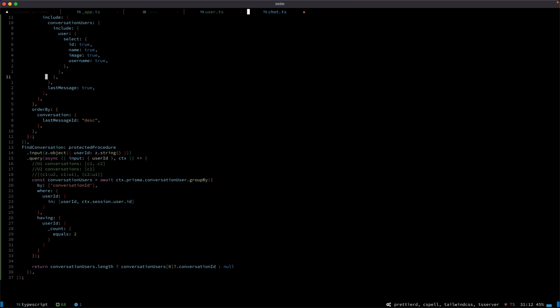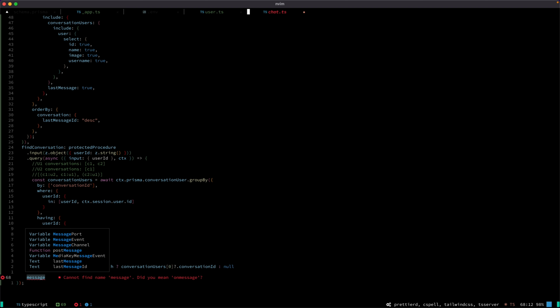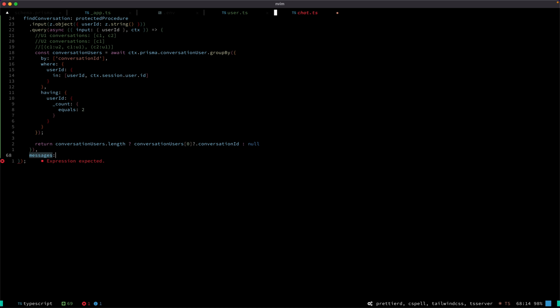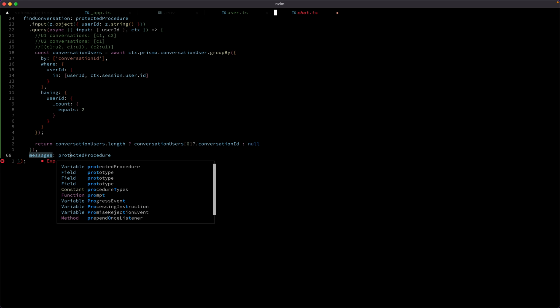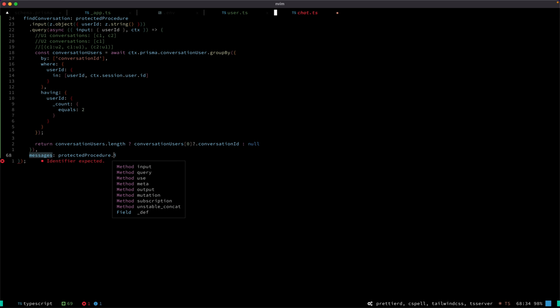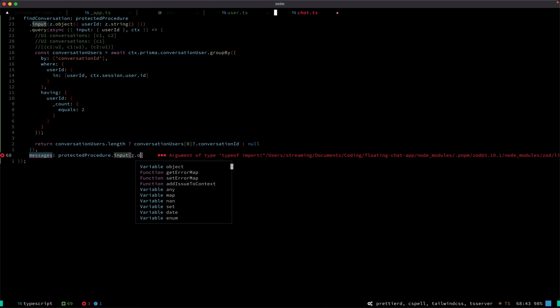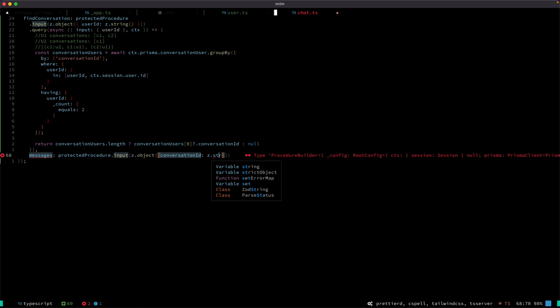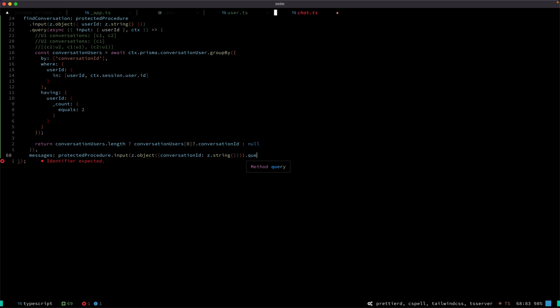So let's go down here. Let's say messages. Go ahead and center this. Let's also make this a little bit bigger. And let's say protected procedure, inputs. We want an object. We want to pass a conversation ID, right? Which would be a string. And then this is going to be a query. Okay.